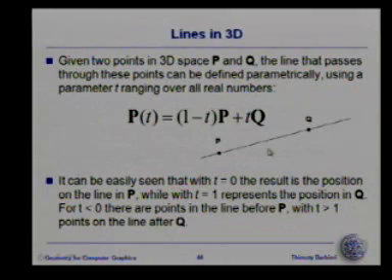That's correct. If you are in q, t equals 1, which means that p goes to 0 and p equals q. So you have basically a parameter which is ranging from 0 here to 1 over here, with all the values in between, which you can use to represent a specific point over this segment. You can even use values of the parameter which are negative, so then you are referring to points which are before p, and values of the parameter which are greater than 1, which means points on the line after q.